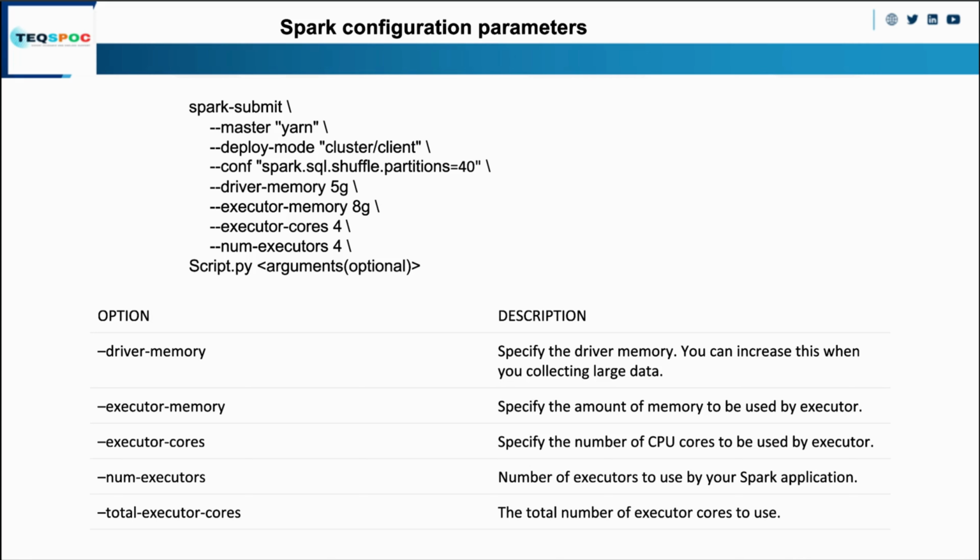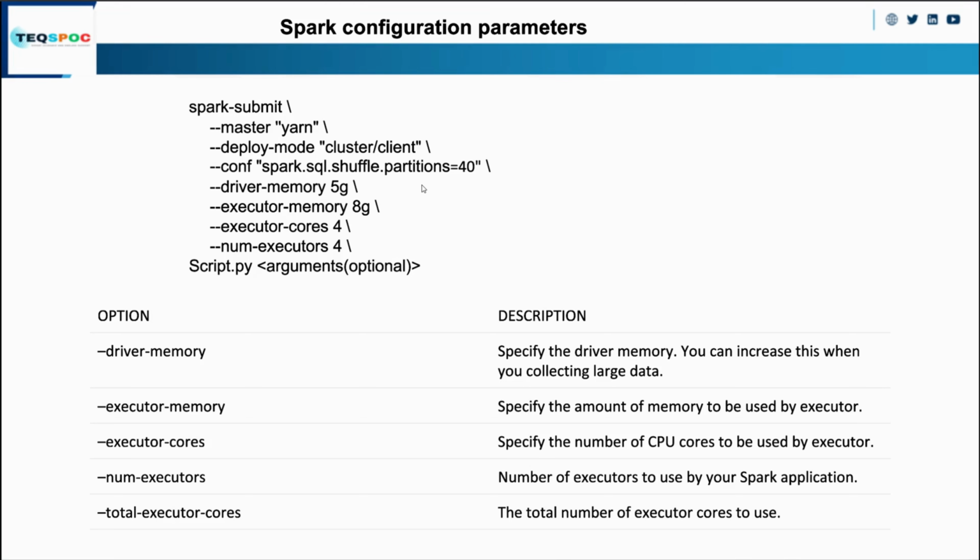I can use 40, or if I know that probably I would need much more than 200, in that case I can put something like 400 or 300 for that matter. So the fact of the matter is that we pass a key value pair in the configuration where the key should be something like spark.sql.shuffle.partitions, and the value is after this equal sign, that is the 40 over here.